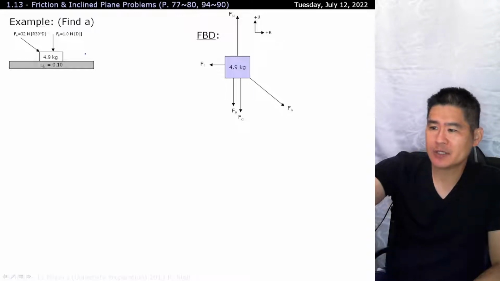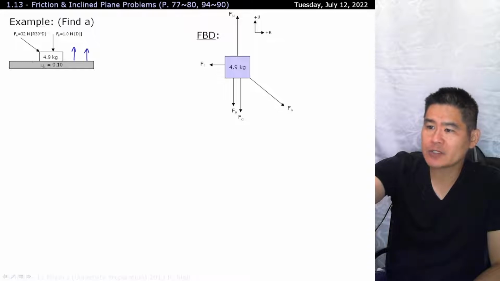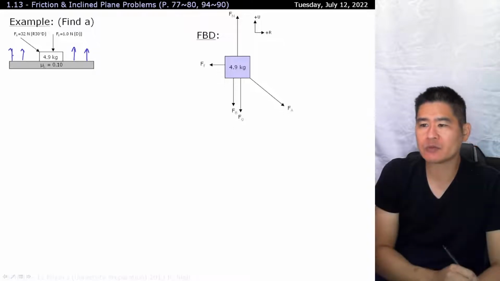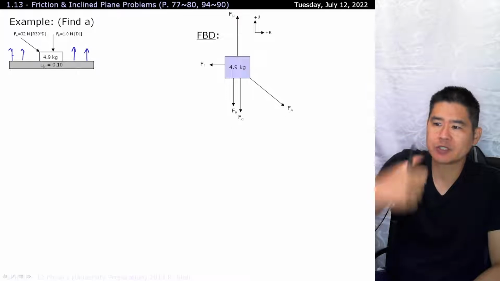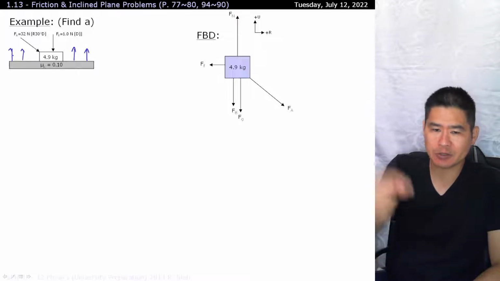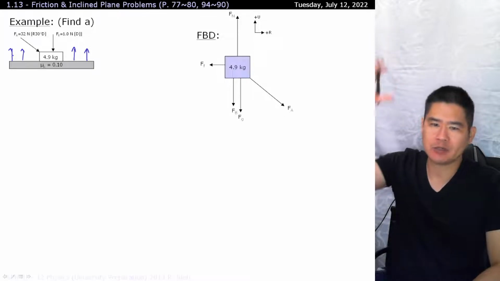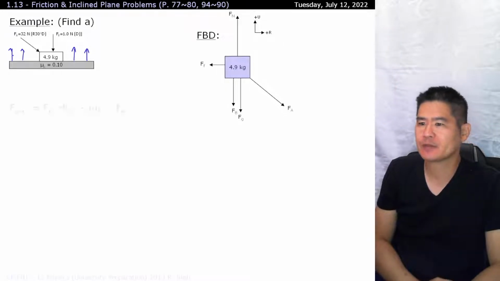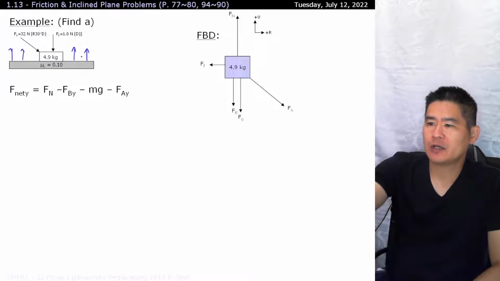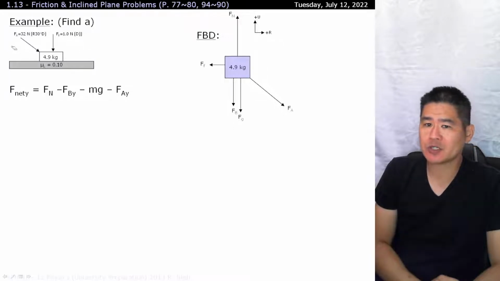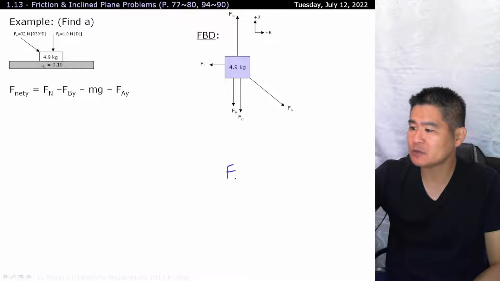One thing to keep in mind is that the ground itself will always match dollar for dollar all the downward forces. So the greater the downward force, the greater the normal force. The lesser the downward force, the lesser the normal force, until the object starts floating up. Then you don't have a normal force anymore. So in general, if you're wondering whether you should be solving for the x dimension first or the y dimension first, it's really solving for the dimension that doesn't have friction, right? Because unfortunately, with regards to friction, you have to incorporate your Fn in the formula.